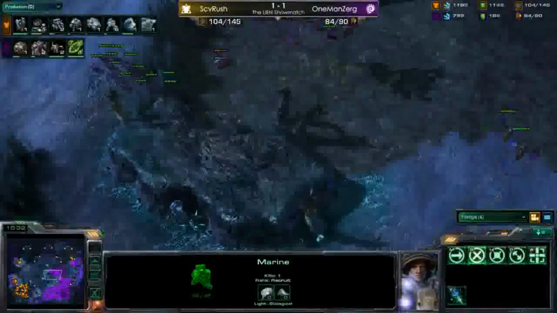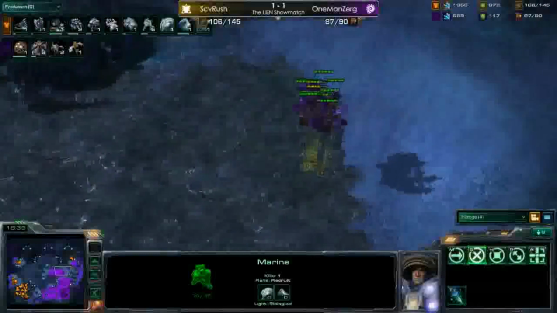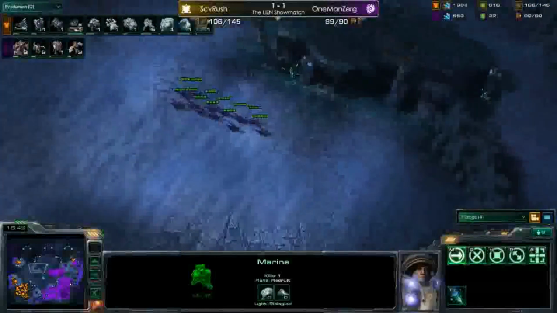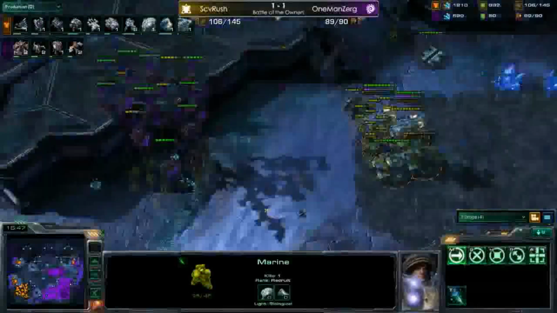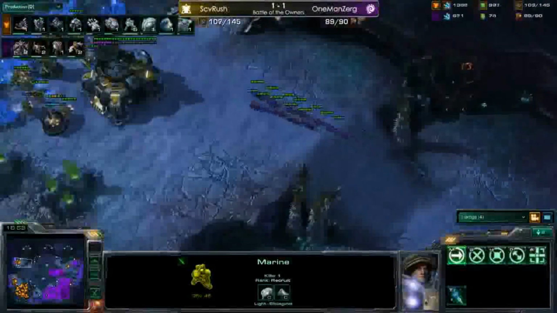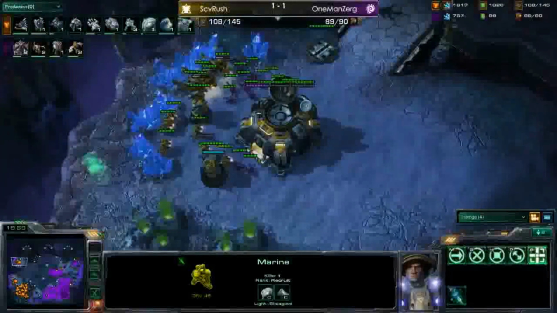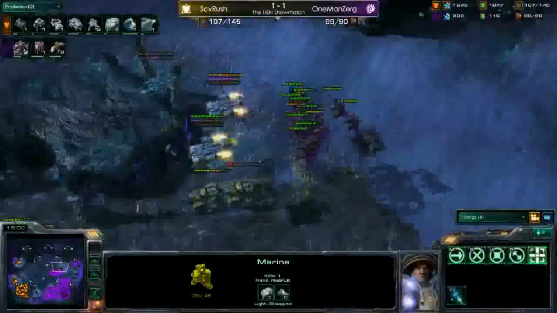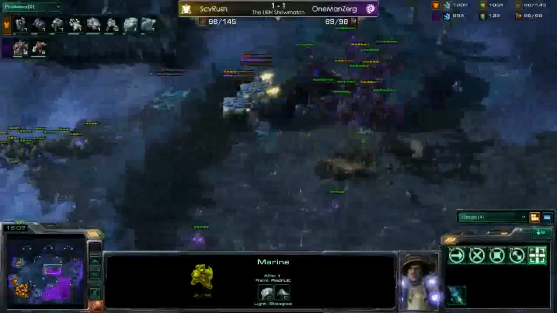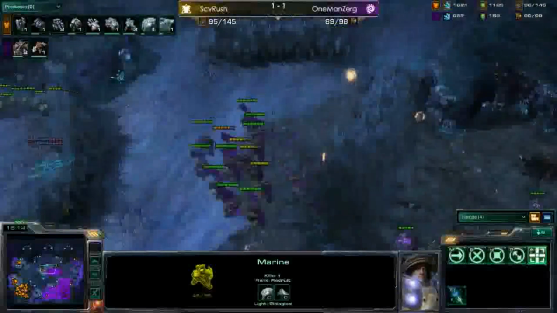Actually, it looks like there's a little counterattack going on. No, maybe not. Wait, there's no ling speed. These are still slow Zerglings. Oh my goodness. And there is no baneling nest either. This game has just not worked out in Onemanzerg's favor after taking that last map. It has absolutely not worked out in his favor. But he's picking off these siege tanks, getting some mules, getting medevacs. Wow. He's causing a lot of damage here.